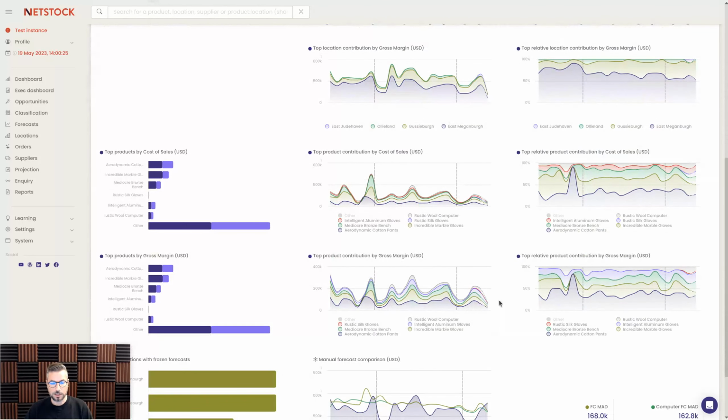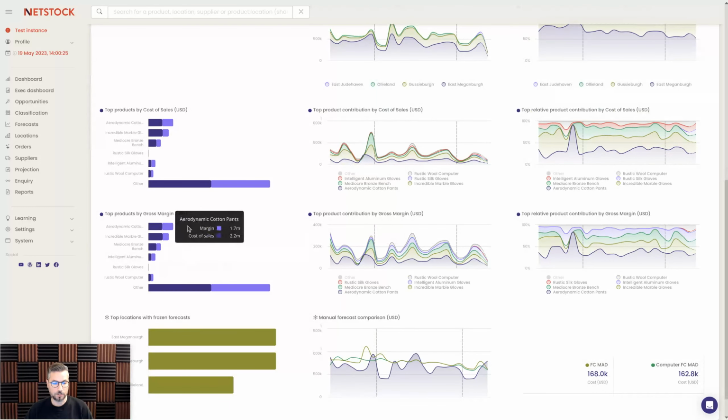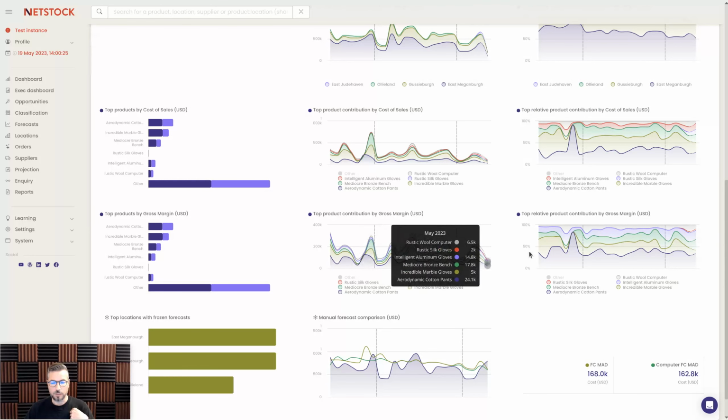Right, now the next is the next kind of 6 charts here, much the same as the previous ones, except these are now the top sales by product. So which are your top selling products? And here you can see there's an other category, and you can see over time and contribution to the total. And the same thing as your top products by gross margin. Again, these could be different because some items might be far more profitable, even though you sell less overall. And you can see the over time and the contribution there.